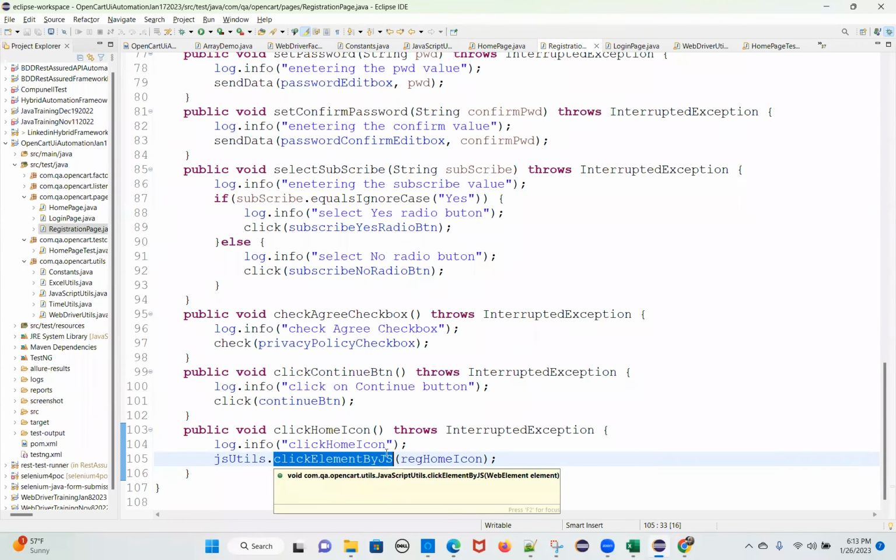This is one of the challenges you can mention. Normal click won't work sometimes; you can say normal click didn't work, so I applied the JavaScript click. In interviews, you can tell what challenges you felt. This is one challenge.